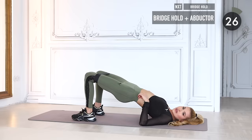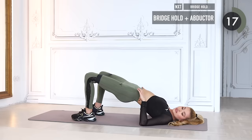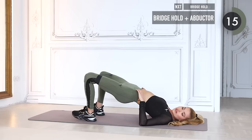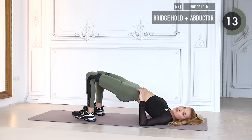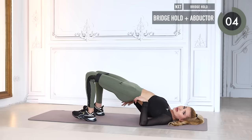Now I open my legs a little more again to hip width apart, and we do the abductor movement. Always remember, the weight is on the heels. I don't have any weight on my toes. And we have that imaginary piece of paper between our butt cheeks that we always try to keep in there.